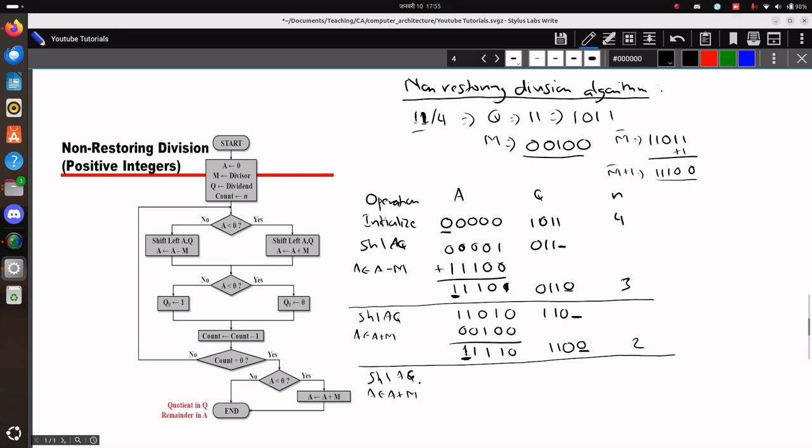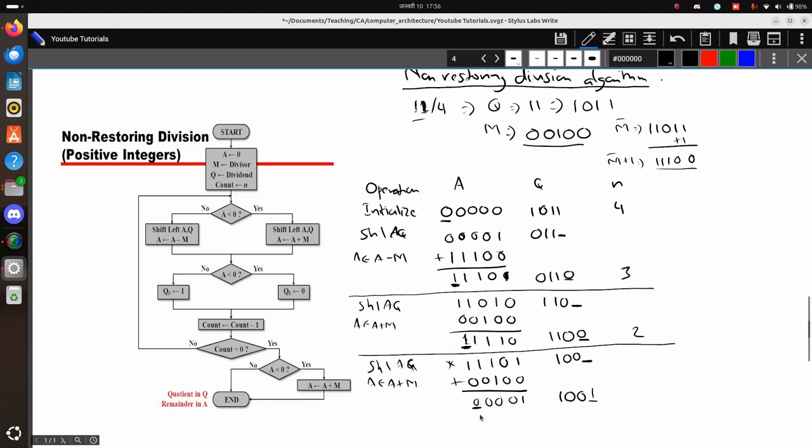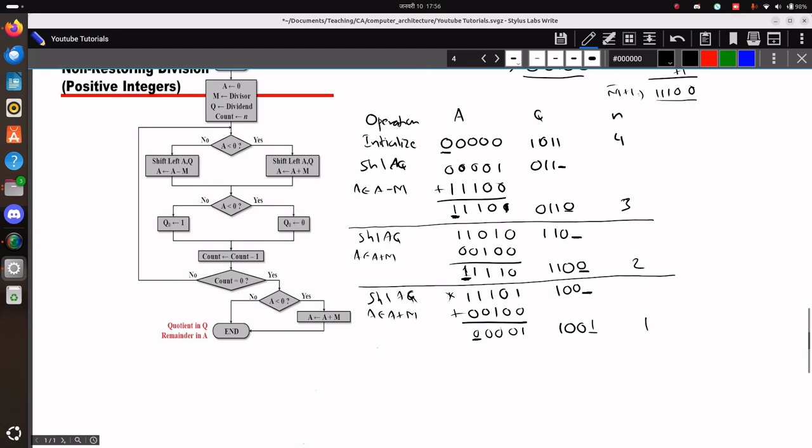So first of all, we'll do a shift left operation. 1 1 1 0 1 1 0 0, and then this particular value is unknown, so we again add 0 0 1 0 0, sum this. 1 plus 1 is 0, 1 plus 1 is 0, 1 plus 1 is 0, carry 1. We discard this carry, and then we see that the value here is 0, so the value that we need to insert here is 1, the exact complement of this particular sign here, and then we decrement our counter.